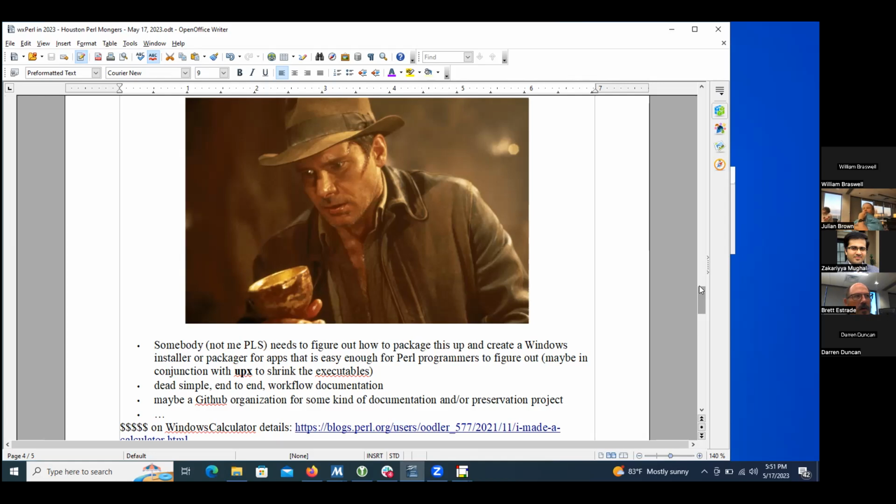They can download some exe file and it has the same look and feel as the InstallShield wizard or whatever the latest thing is nowadays, because Windows 98 was the last thing I used.